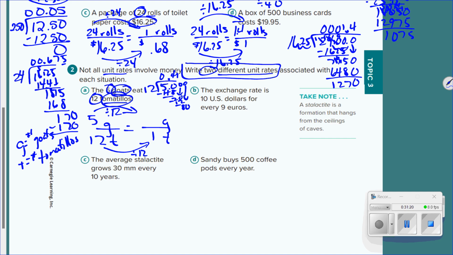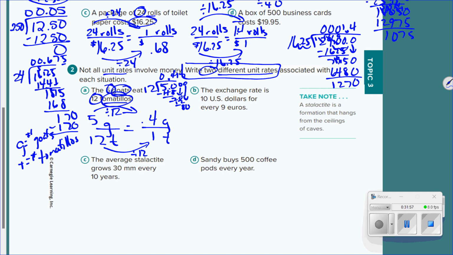It didn't say where we need to round to, but we'll make it to the nearest 100 or the nearest 10. So really it's 4/10 of a goat per tomatillo. Now, a quick side note, Lucas had a really good question. He said, how do I have 4/10 of a goat? You don't. The problem was I had 5 goats that ate 12 tomatillos. So I can break it down to a unit rate, but if I wanted to apply it to the real world, I need to multiply that 4/10 times something that's going to give me a whole number, such as multiplying by 12.